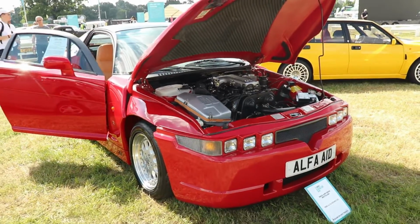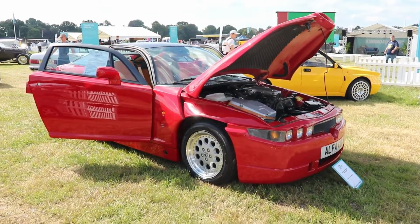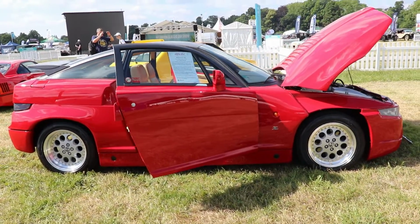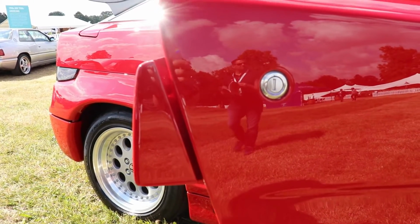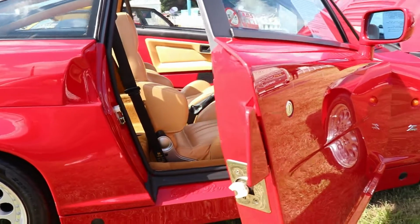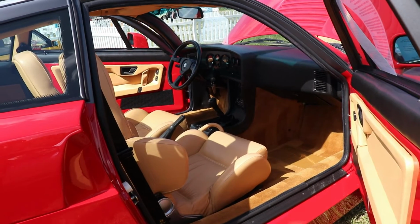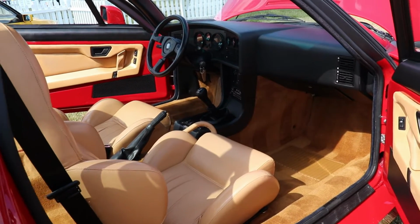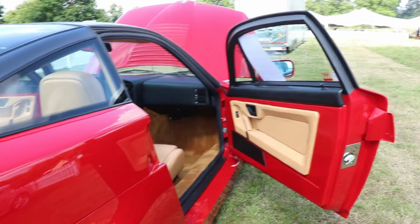And because of the radical design, the car soon became nicknamed Il Mostro in the original Italian language, or the Monster. The car has an extremely aggressive look, especially on the front, with these 6 main square lights, 3 on each side, and sharp indicators with the typical Alfa Romeo triangle distinctive mark in the middle. Not only the front is radical, actually all the car is very sharp. The side profile, the back, the roof, all the design was so different for the late 1980s. In the end it was a very successful car. All 1036 cars were sold very quickly, and there were even more customers asking for this crazy car.